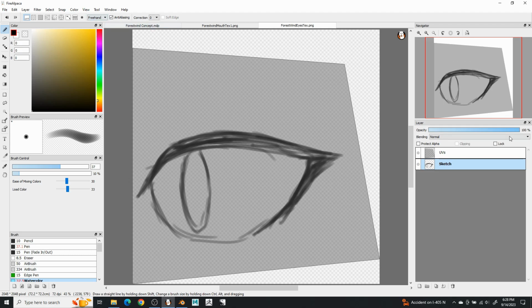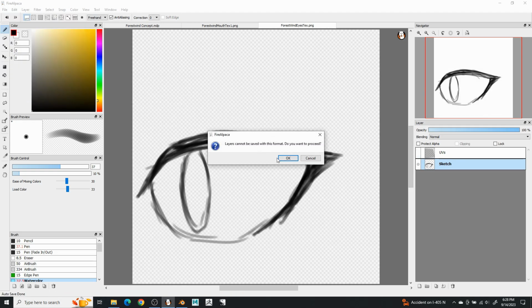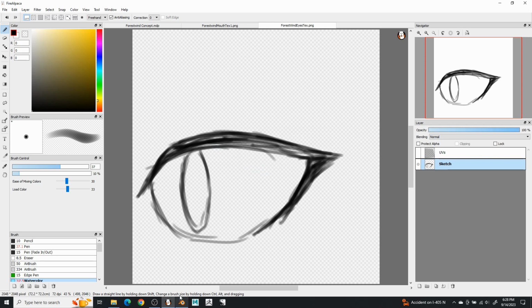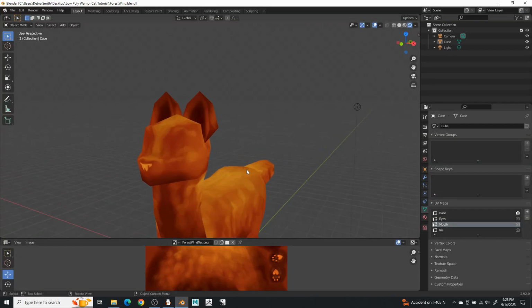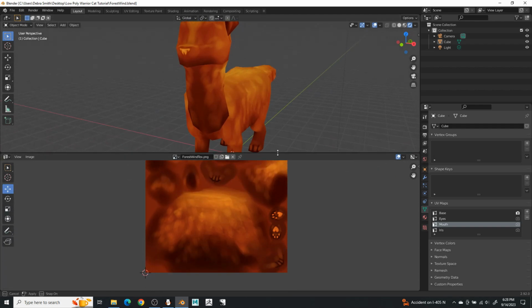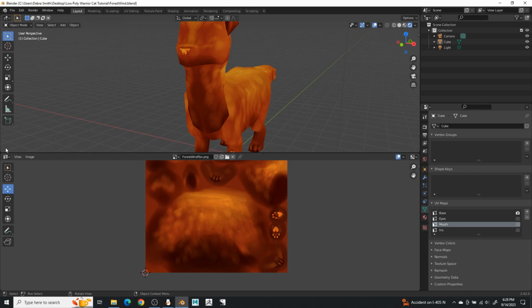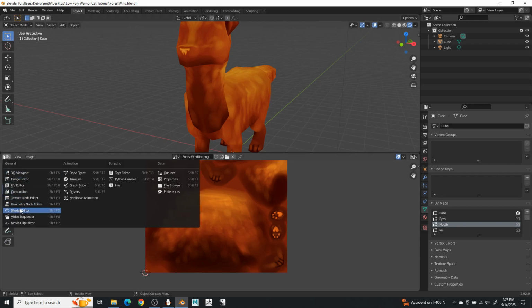Okay. Save this sketch. Then we will go into texture, go into the Blender file, and get started on setting up the changeable expression.